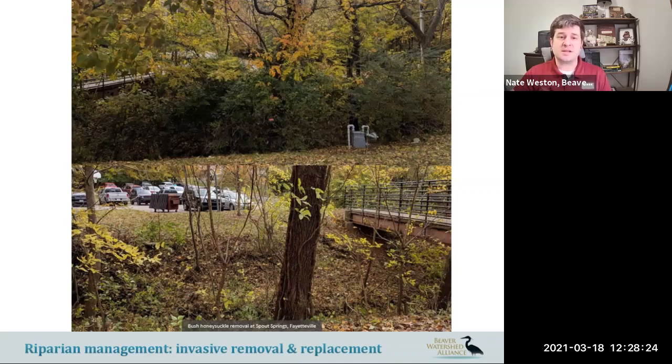One of the other things for riparian management is invasive removal. And one thing we're increasingly stressing is as you remove invasive species, you really need to replace them with something else, a native species, which shares that ecological niche. That's kind of a complex concept, but basically one of the most invasive plant groups in the southern United States is fruiting understory shrubs. So if you're removing an invasive fruiting understory shrub like Chinese privet, Callery pears or bush honeysuckle, you want to replace it with something native that shares that niche, such as Carolina buckthorn, gray dogwood, or native plums.